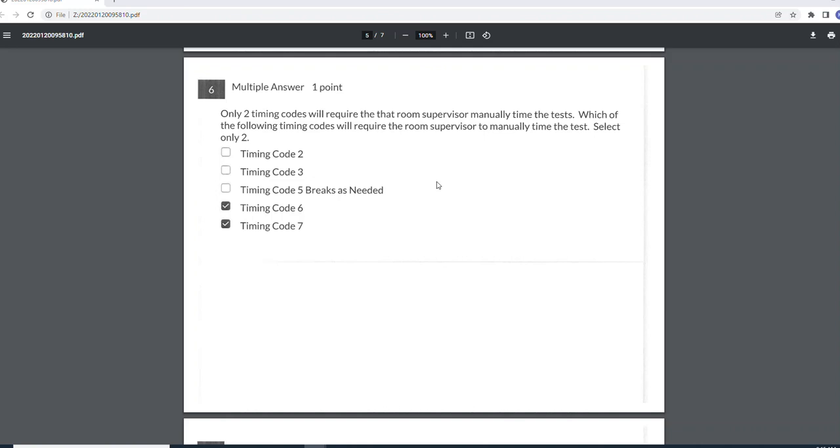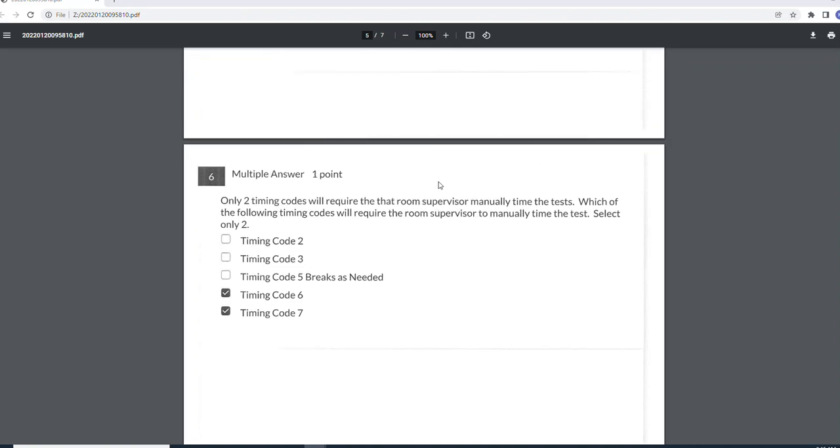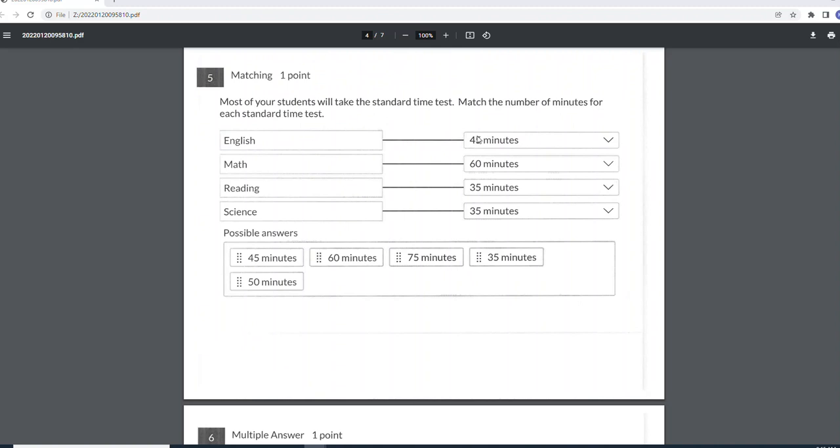So the reason is because, remember, time and a half is 1.5, right? So if you take that 45 minutes right here for English, and if you use a calculator and you say 45 times 1.5, 45 times 1.5, that's 67.5 minutes. Well, you know that time and a half for English is 70 minutes.